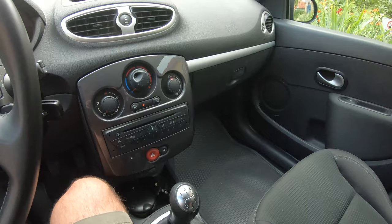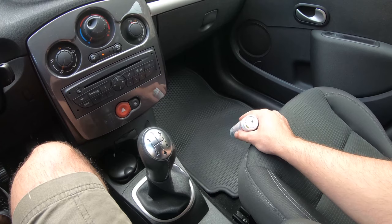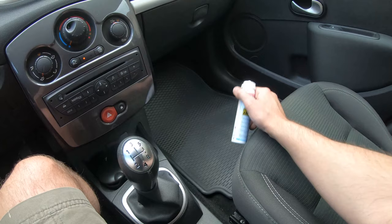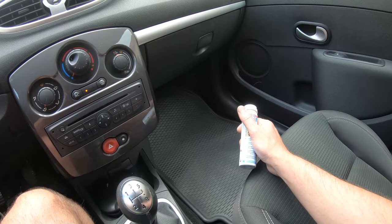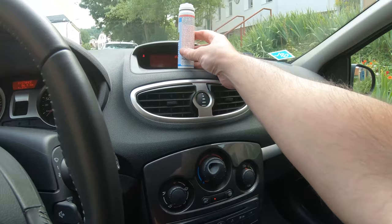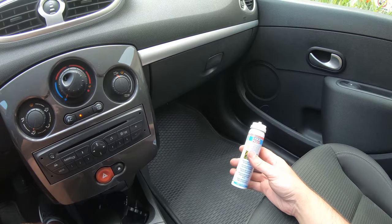I choose to place the diffuser on the foot area, in the leg area of the passenger side in front. It's really a perfect spot near the ventilation, near the cabin air filter place, but also where the evaporator is in my car. And it doesn't touch any surfaces of the car. Don't put it here. It will go all on the windshield and it will be a mess. The particles need to be circulated as much as possible.